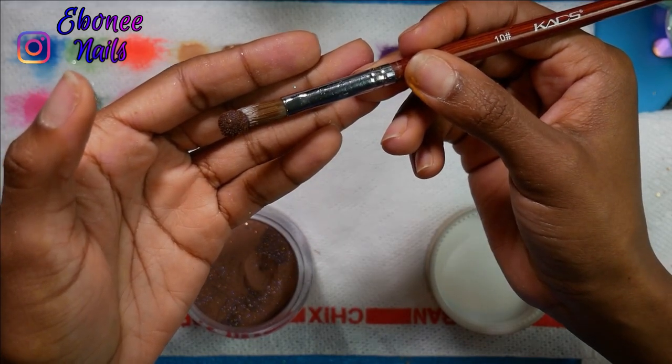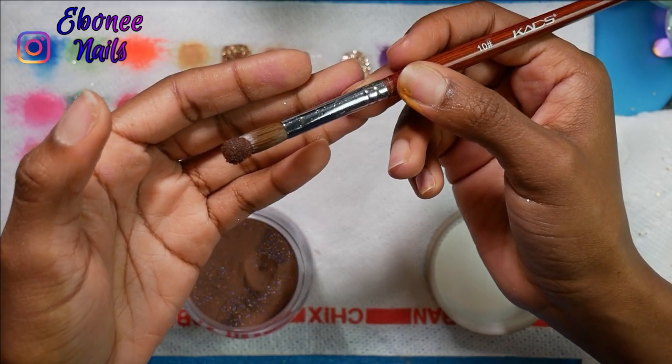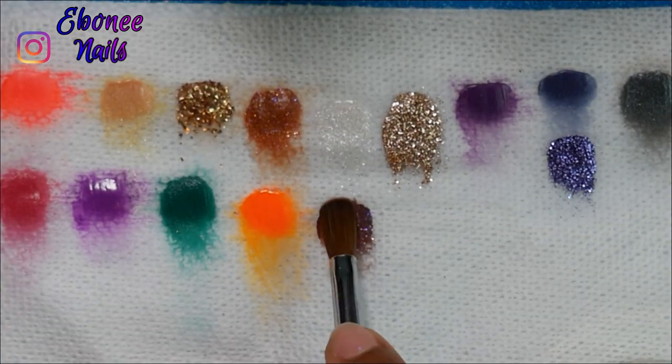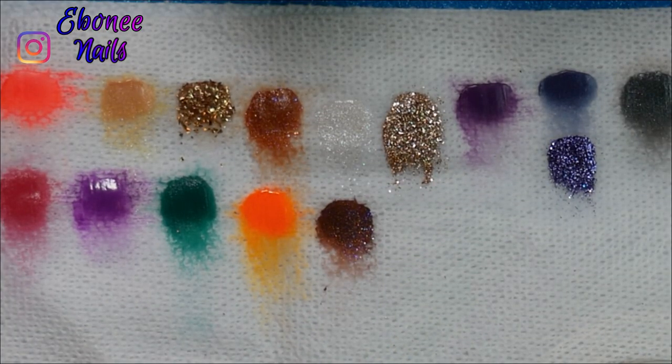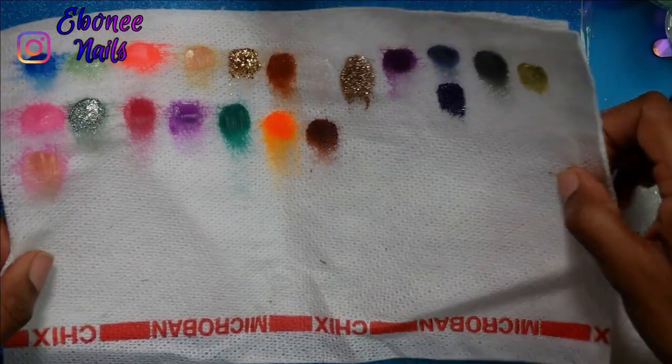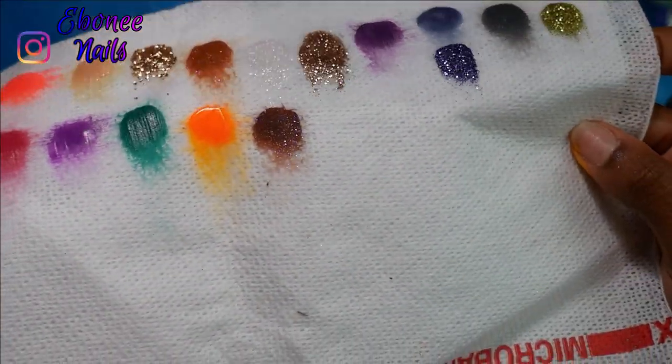Oh, that is beautiful. It's like a really dark color. It has some glitter in it. It's like gold, purple, pink that I'm seeing with the glitter. Just a little bit.